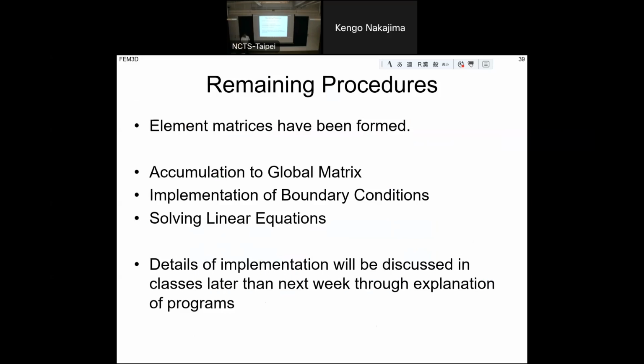In the case of the 3D element, we need a little bit of special treatment like this. In the case of the linear tetrahedra, we can do the analytical integrations as we did in the 1D case, and it's much easier. But in the case of the hexahedra, and also the higher order tetrahedral elements, we need this type of numerical integration. Any questions so far?